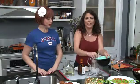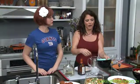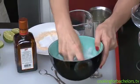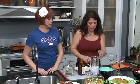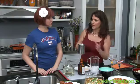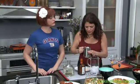So we're going to start with the ice. And it's a really good idea when you put the ice in, even if you're not going to use the ice and you want to serve your drink straight up, because you want to chill the alcohol before you drink it. Definitely. It's also nice for blending. Okay, I'm actually going to put my lime juice in first to see how much we squeezed, okay?